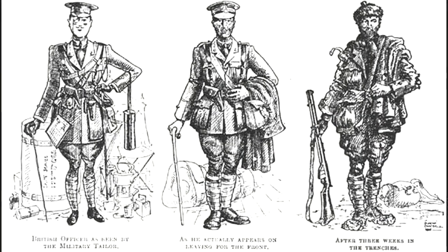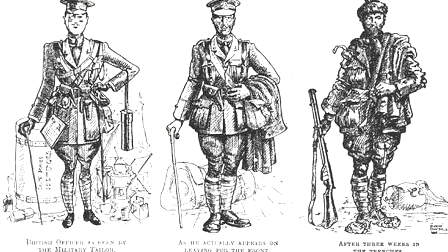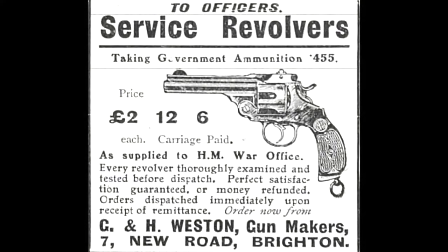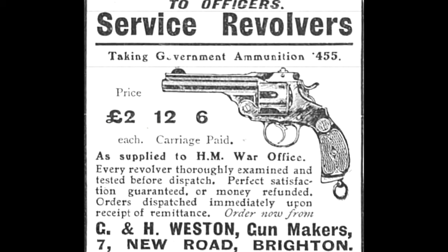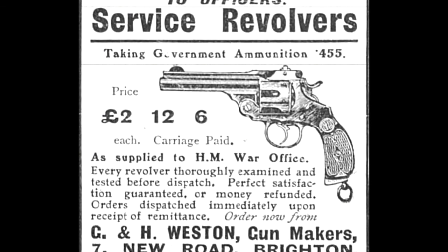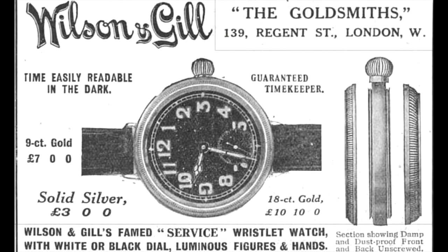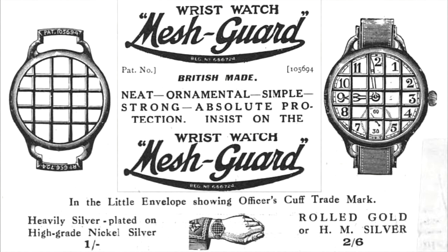Of course, it was no use having field equipment with nothing to put in it. One of the most important and symbolic purchases in this regard was the officer's sword, which would be of the pattern used by his regiment or arm of service and would be worn in dress uniforms and carried in war. In addition, he would need a good pair of field glasses or a telescope, a compass, wire cutters, and of course a pistol — any commercial pattern was permitted as long as it used government-issue ammunition. Wrist watches had become compulsory by 1914, and many companies produced watches designed for the rigours of active service, often with metal guards over the face. Eventually these would come to be known as trench watches, but their origin lay in the days before trench warfare.